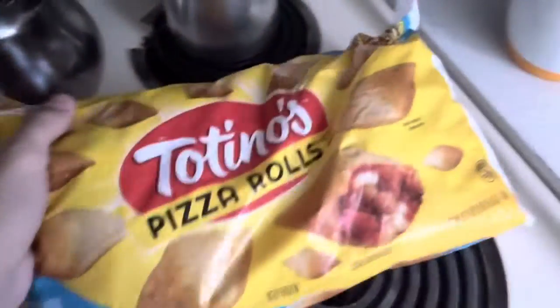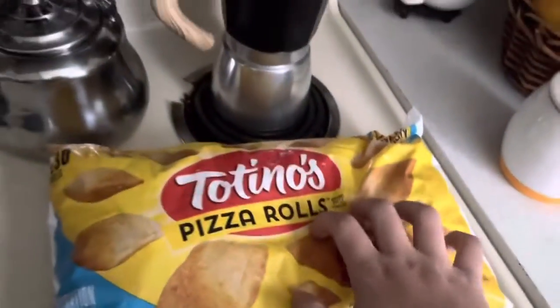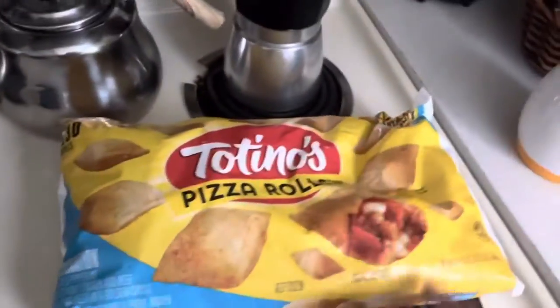That's better. Alright. So, TOTINOS pizza rolls. They're good, they're delicious, they're mini hot pockets. Pizzas to hot pockets to pizza rolls. What are we getting next? Pizza Adams. Fuck yeah. Alright, anyways, so.